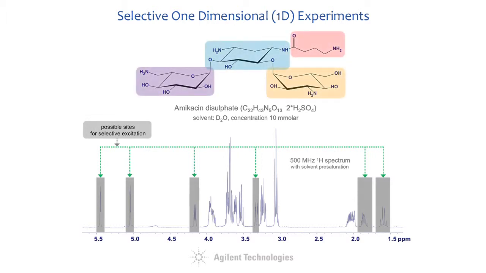The structure of amikacin consists of three sugar units and an aliphatic side chain corresponding to four isolated spin systems in the molecule. Due to the very similar structure of the carbohydrate rings, the central region of the proton spectrum shows extensive signal overlap that makes full proton assignment impossible even for experienced spectroscopists.